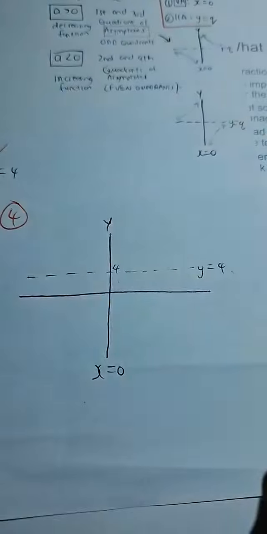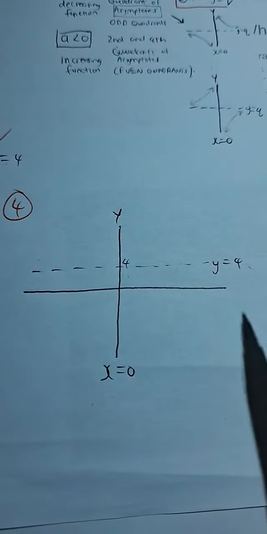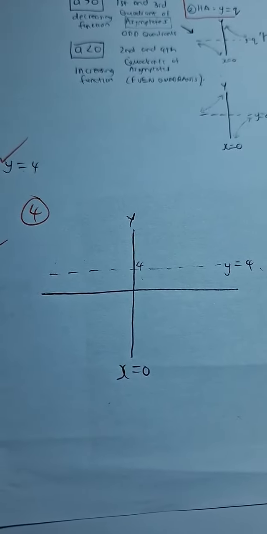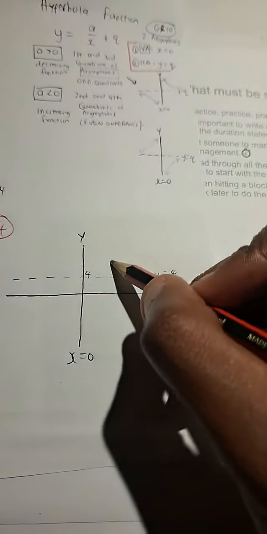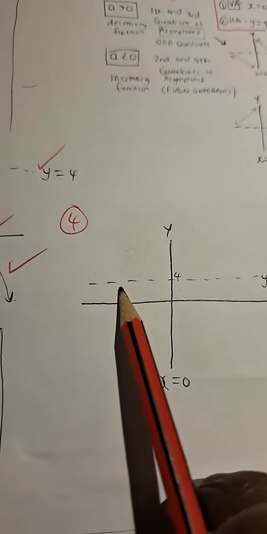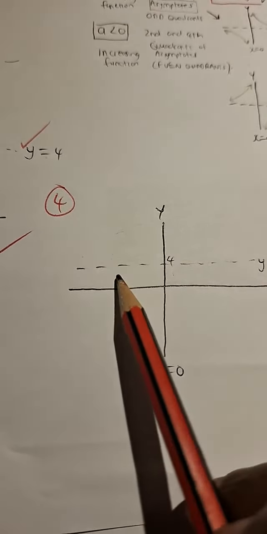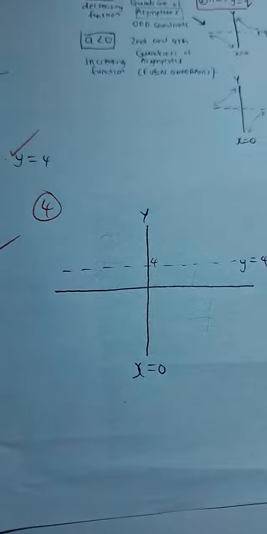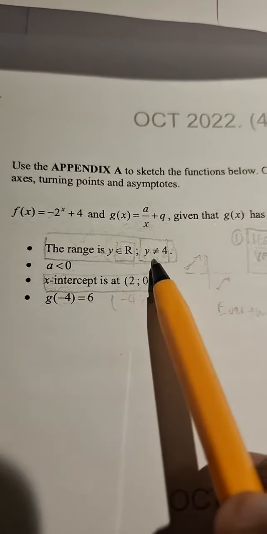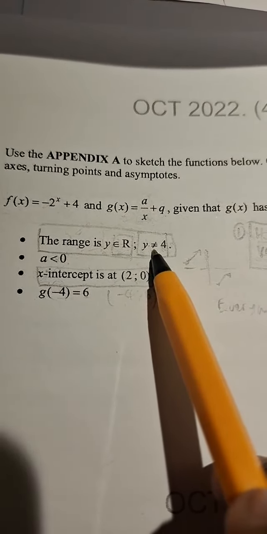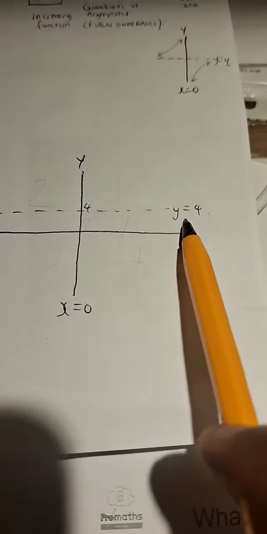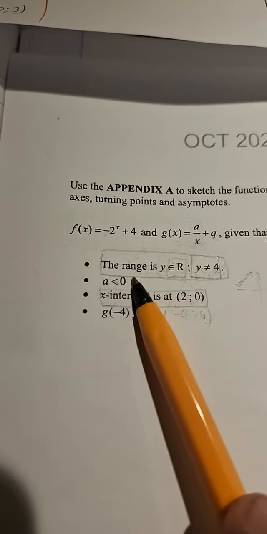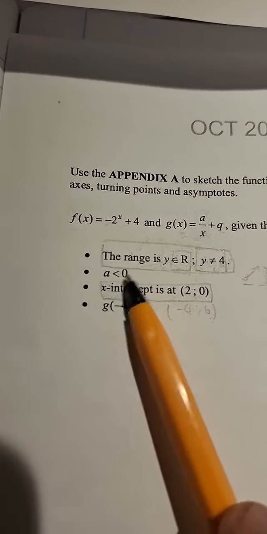That's why we say y is equal to 4 is everywhere on this horizontal line, the equation y is equal to 4. Now, what are the quadrants? This is quadrant 1, quadrant 2, because the asymptotes define the boundaries of the quadrants. This is quadrant 3, all of it here. This is quadrant 4, all of it here. But according to our information, we are expecting what? The range, y is an element of R, y cannot be 4, that helped me draw in my horizontal asymptote. Two, a is less than 0. I'm expecting the function to be found in the second and the fourth quadrant.